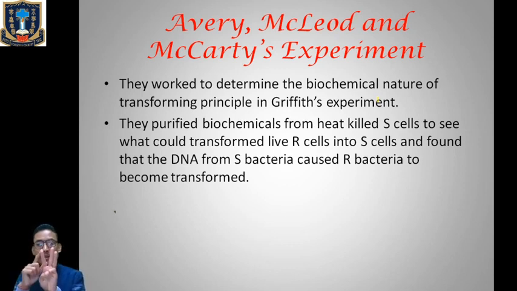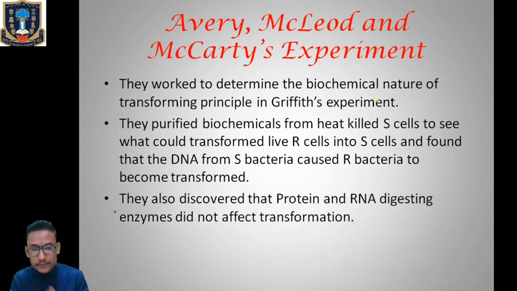So in the first test tube, let's say we have RNA, in the second we have protein, and in the third we have DNA. Clear? So all these things were extracted, mainly to study what was the genetic material responsible for this transformation principle. Clear? Now, what they have done here, we have to take the enzymes: the protein digesting enzyme, the RNA digesting enzyme, and the DNA digesting enzyme. The protein digesting enzyme is called protease, the RNA digesting enzyme is called RNase, the DNA digesting enzyme is called DNase.